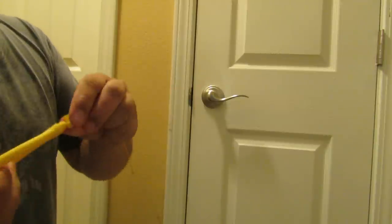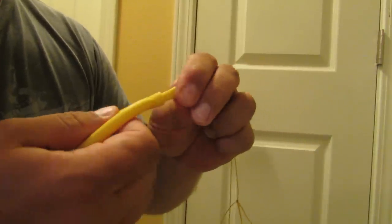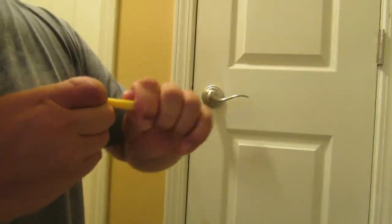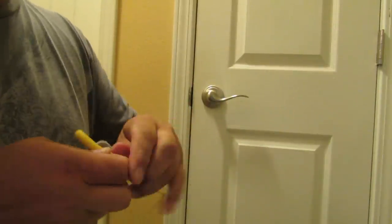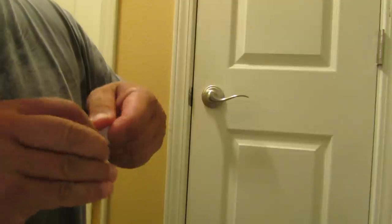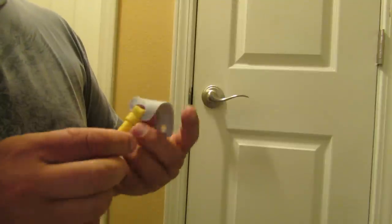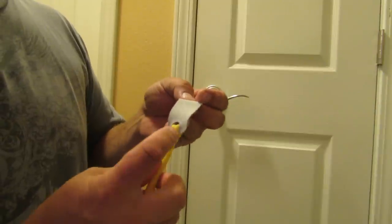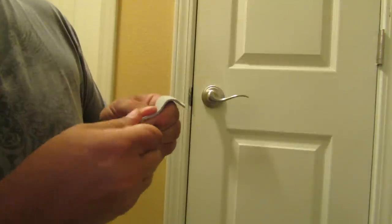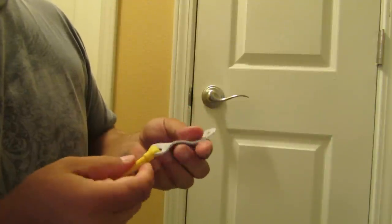Once you got your thing in there like this, then you just slide it on down, making sure it don't roll up. It's good to grab it like this and just pull it on down. You can lube that up with some spit or alcohol or whatever, but you don't really have to — you can get it down there. Make sure it's crumpled up on your pouch. Now I'll go do the other side, making sure I come through the same way. You got the full side on this side and the pocket side on this side. I'll do the other one, making sure that I have both of the punctured sides on this side. This side will look just like this, not one like that and one like that.